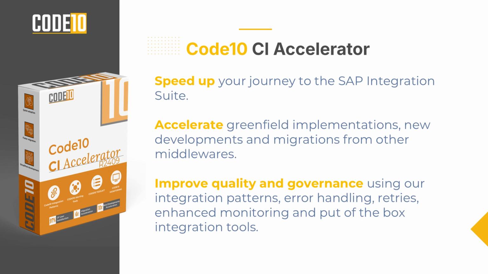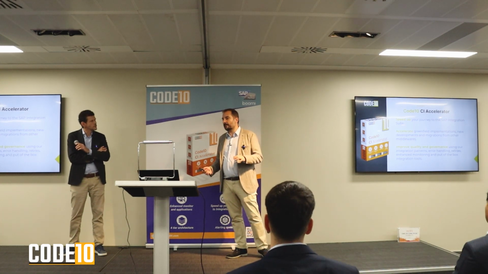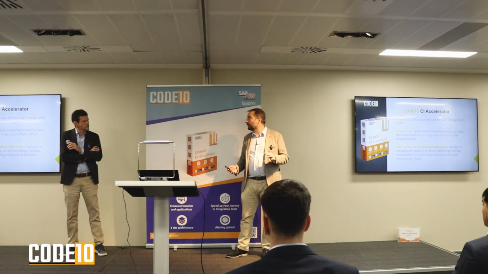So, summary. Code10 CI Accelerator speeds up and accelerates the transition to the cloud for greenfield implementations and for migration of PI/PO. But the most important thing, I believe, is that this increases the quality of the developments, the quality of the integrations, and the governance of the tool. And I really want to say it again. The most important point is the quality and the governance.